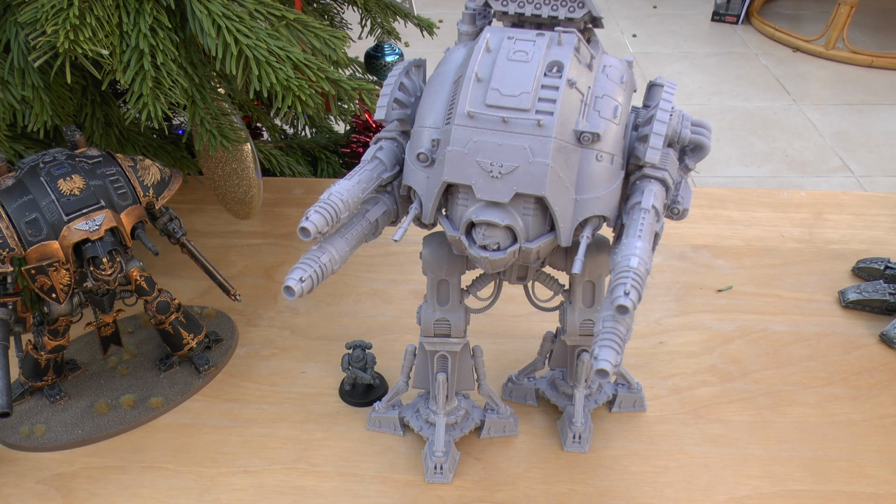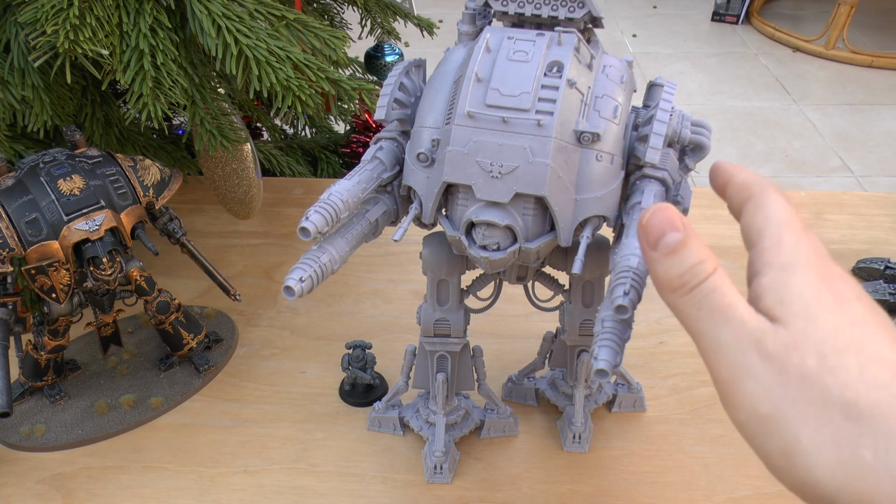Basically, if it's suffered hull point damage at the end of the controlling player's turn, roll a d6, and on a 6, 1 hull point is restored. So that's pretty cool. And then obviously it's got the Iron Shield, which is a 4+ invulnerable save, and you choose front, left, right, or rear. Now, let's talk about its weapons finally.